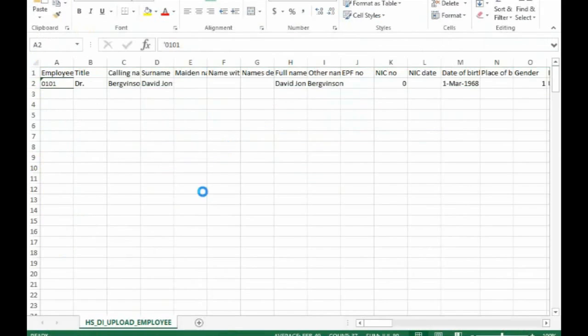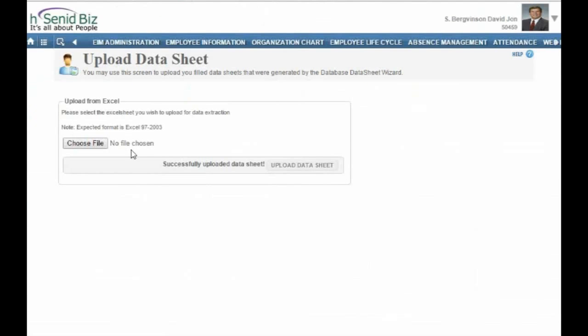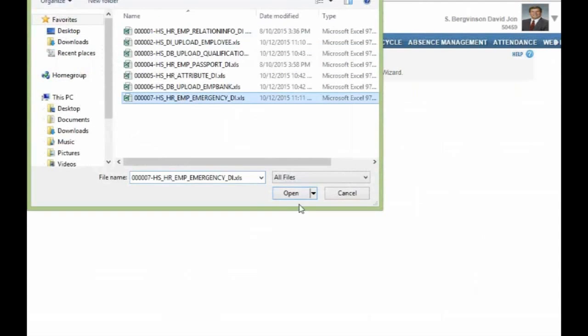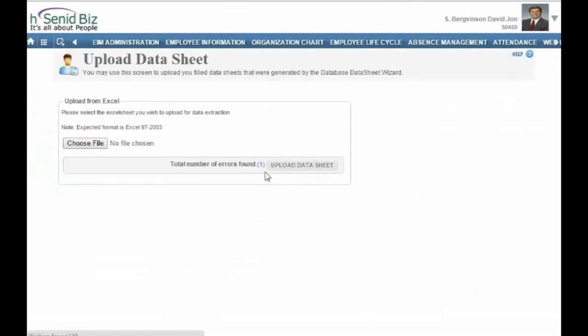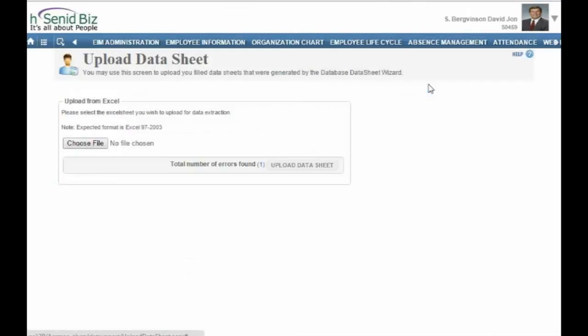I can show you something. If this number is wrong, the employee number, the system will generate a message like this. If something is invalid, the system will generate errors.